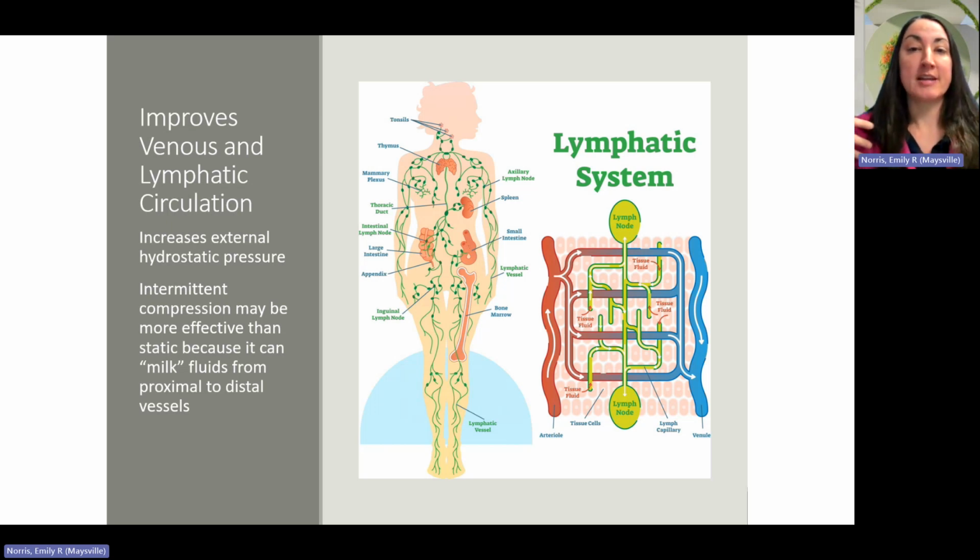So the interstate is the proximal areas. Most of the lymph vessels are more proximally, like around joints, and especially the neck and the armpits and the groin. And so if you clear those vessels first, it allows room for more fluid from the limbs to be pushed more proximally. So the fluid you still want to go from distal to proximal, but you've got to clear the proximal vessels to allow the fluid a place to go and flow more easily.